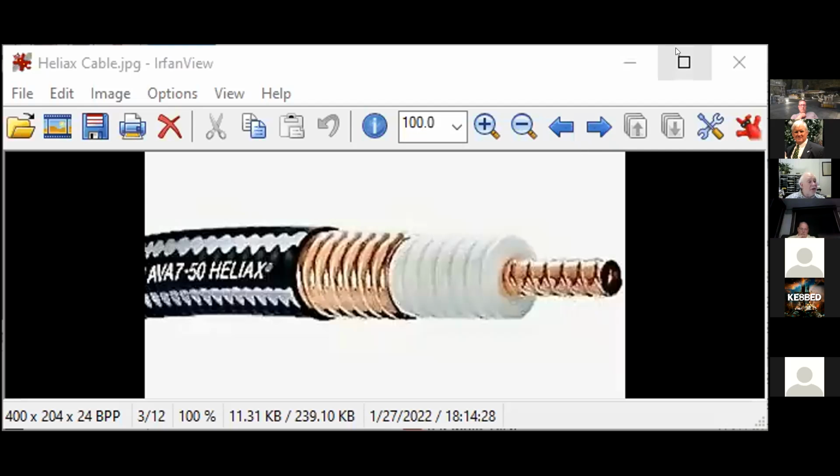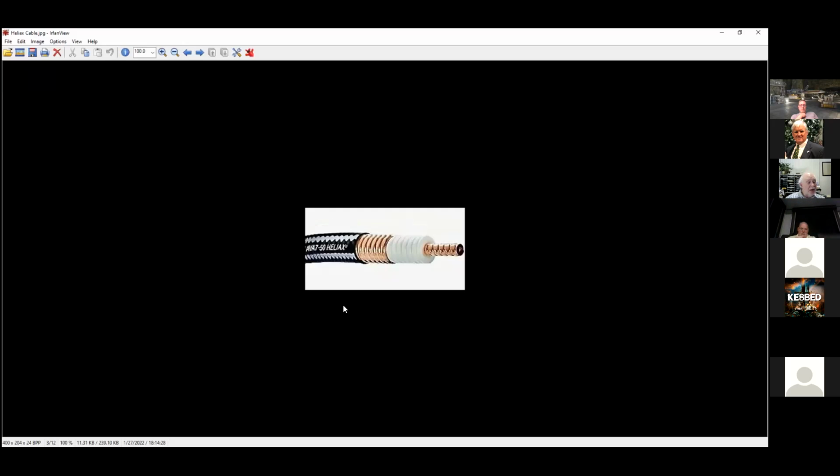you're going to buy something like this, which is called Helix cable, which sometimes has a gas in it, and it is extremely low loss. Commercial stations use it. Repeater stations will use that, especially if the distance from the transmitter to the antenna is a couple hundred feet. This is going to have extremely low loss. But again, how much money you got in your pocket, kid?